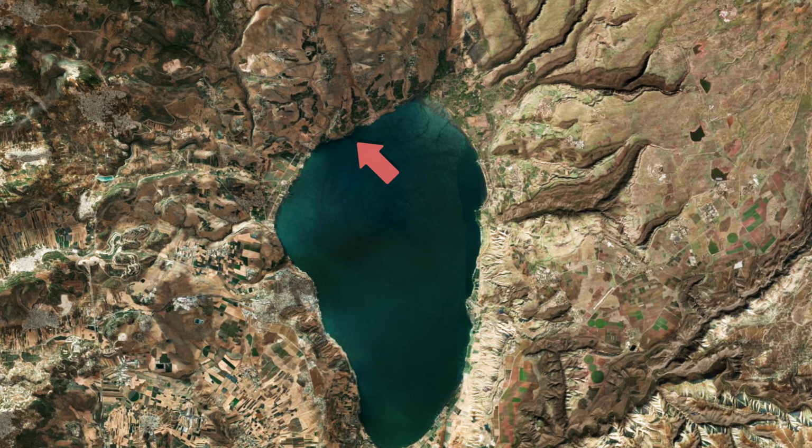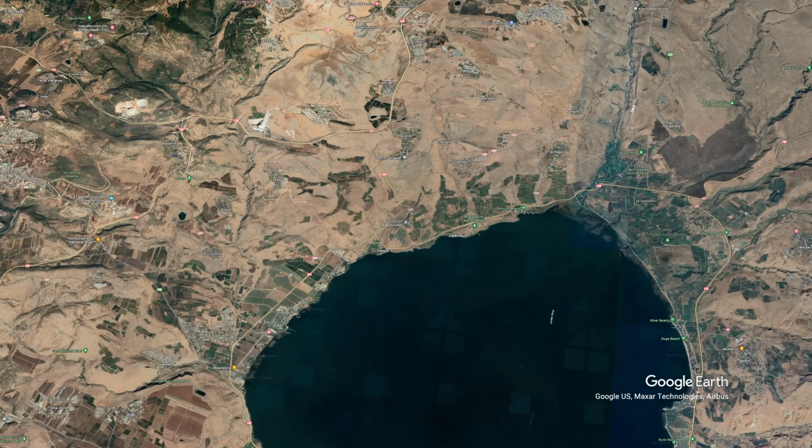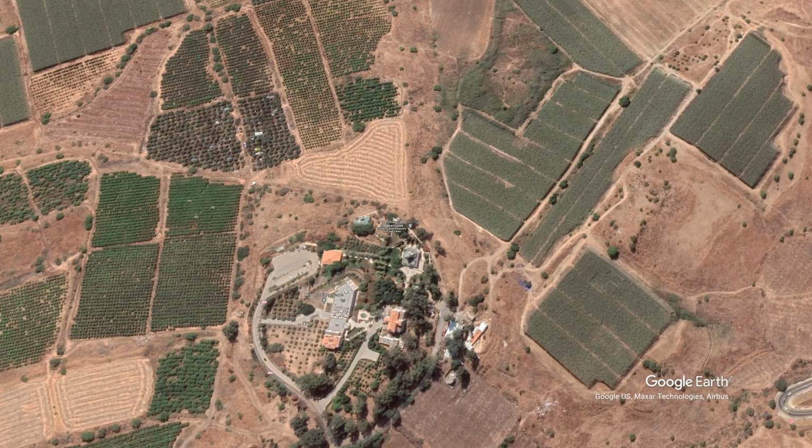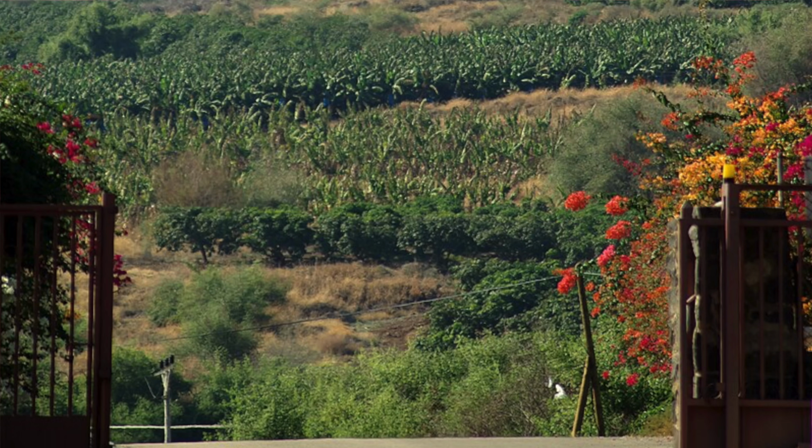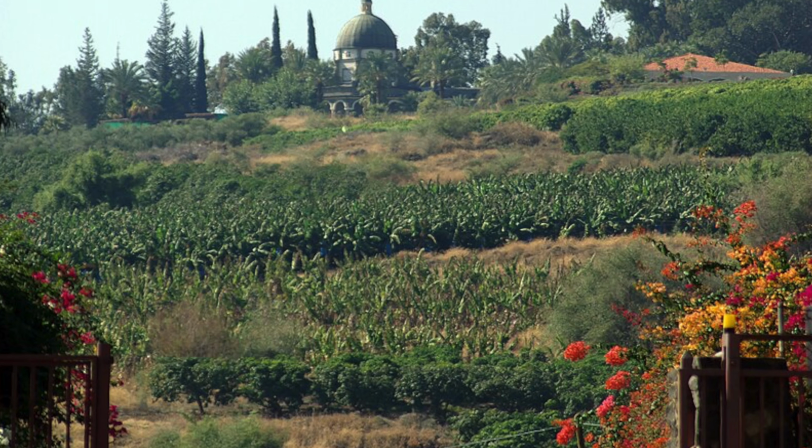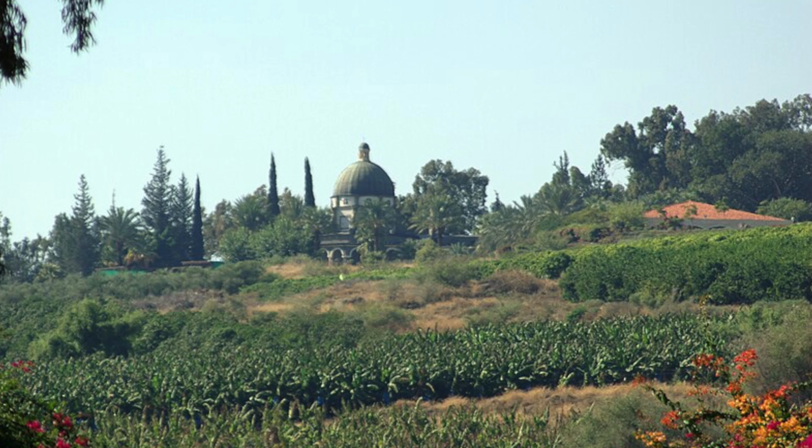We're talking about the northeastern portion of the Sea of Galilee, up into the hills quite a bit. This is an overlook over the Sea of Galilee, and you have an amazing point of view from here. To give you another perspective, here's a photo from Capernaum looking up at the Church of the Beatitudes. So you can see how a ton of people would be able to fit on this hill here.